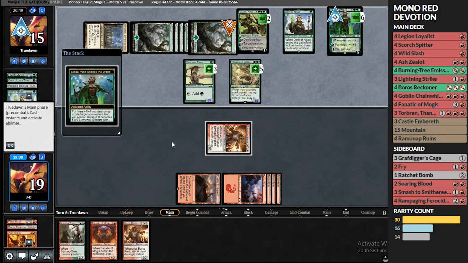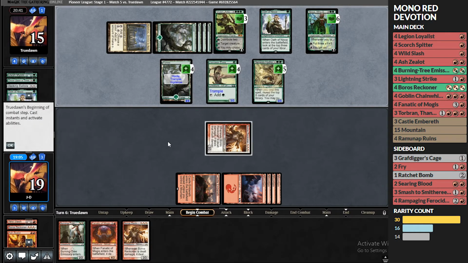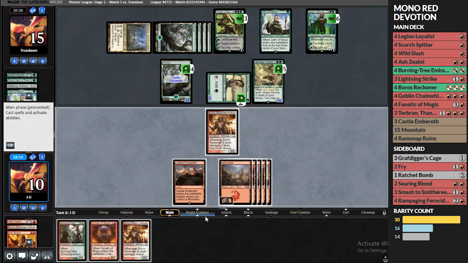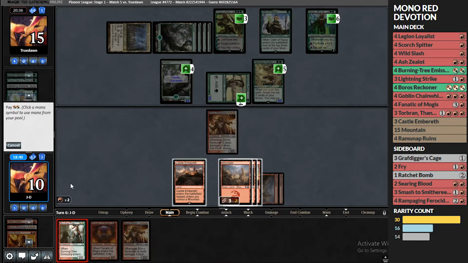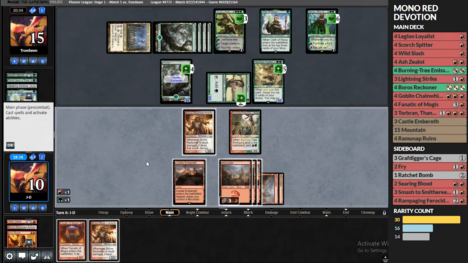Put three plus one counters. Oh god. Oh boy. Okay. Coming in for quite a lot. Yep. Down to 10. Okay. We have 6 mana available to us. I think we... Burning Tree. Do we Fanatic here? Or cast another Reckoner?